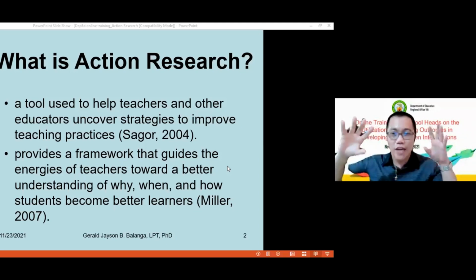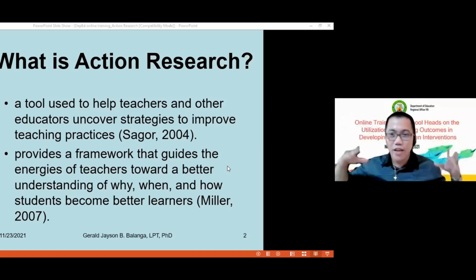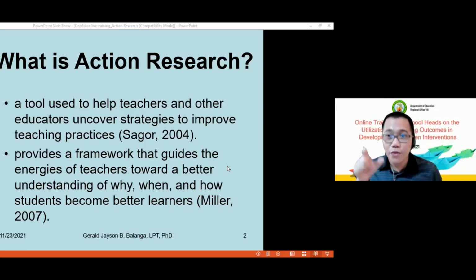not only on yourselves as school heads, but to your teachers as well. No? Kasi I know na although maraming mga teachers ang nagma-masters na, nagdo-doctorate, pero mayroon din mga areas that they still don't know or they have not been exposed to. No? That's why as school heads, if you attend trainings like this, you're expected to pay attention. No? Because you cannot give to your teachers what you don't have.